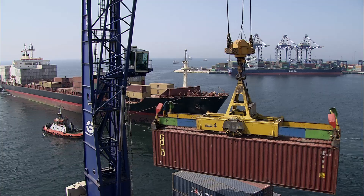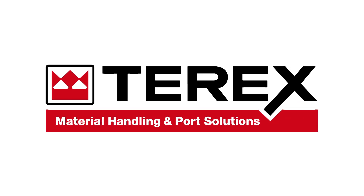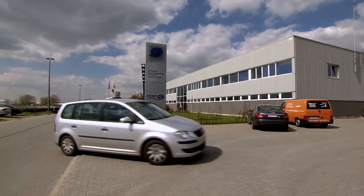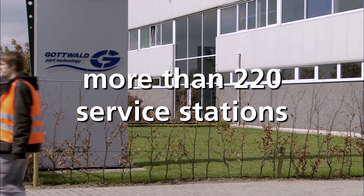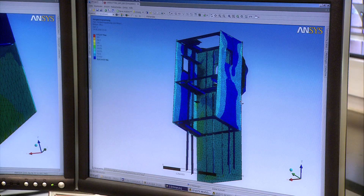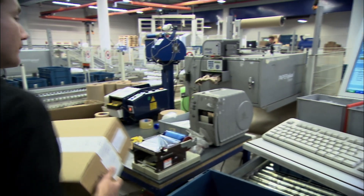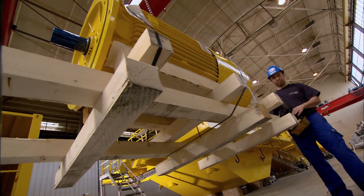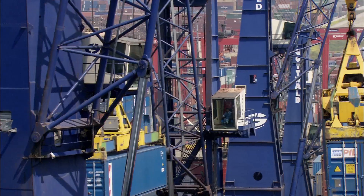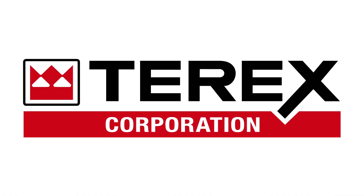We are therefore well on our way to becoming the preferred choice in all our markets on a global level. Terex Material Handling and Port Solutions is represented in more than 60 countries and operates over 220 service stations. As the pace-setter in terms of research and development, we generate added value not only for our customers. More than 6,000 team members make Terex Material Handling and Port Solutions a valuable integral part of the Terex Corporation. And our goal is to be the company that, in the view of our team members, is the best employer in the industry. Terex works for you.